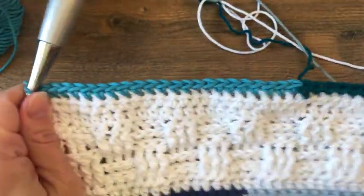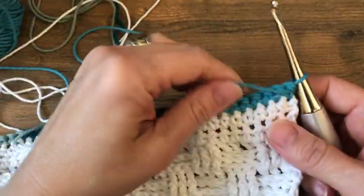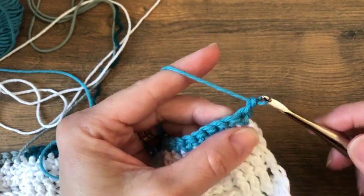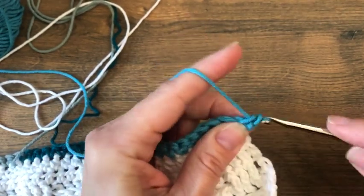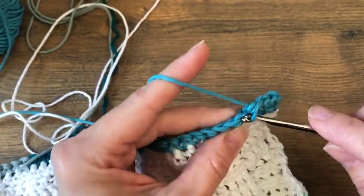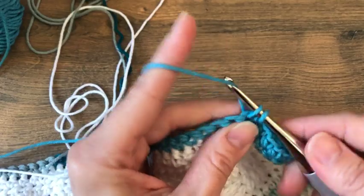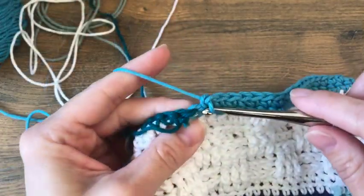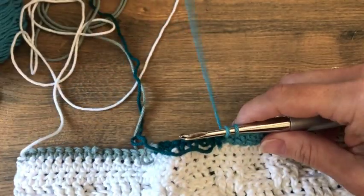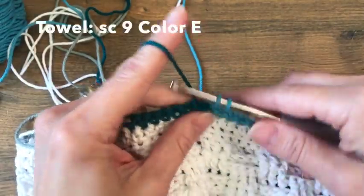Okay, once I'm to the end of row 13, I'm going to turn and continue in color G, which is my azure color, for the same 22 single crochets. Start my row with a chain 1, single crochet into that first stitch, and in each stitch down till the last one before my color change. Okay, here's my last stitch in this color. So I stop on that last yarn over, pick up the next color, which is color E, the teal, Kanai.